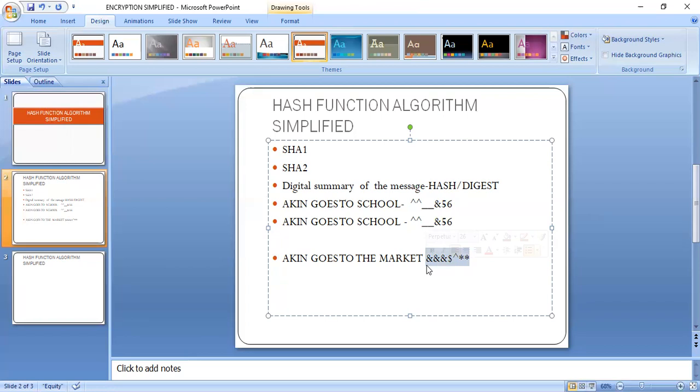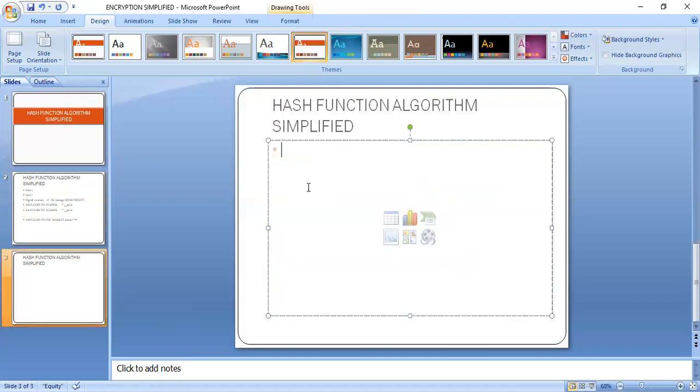The other thing I wanted you to know is that it is not reversible. I convert this to this, but I cannot get this back from this. You normally have encryption and decryption, but you can't decrypt with a hash function. So the idea is not really to encrypt. The idea is for you to be able to know if the message has been altered. And this simple principle is actually used in password management. It has an application in password management.